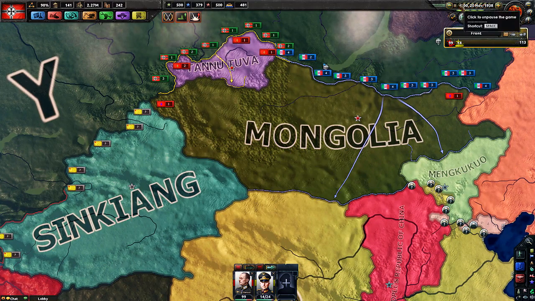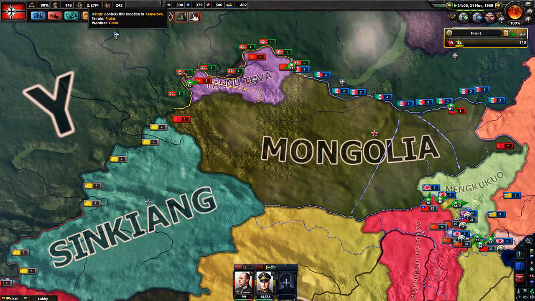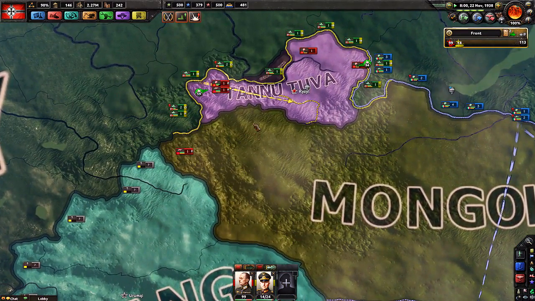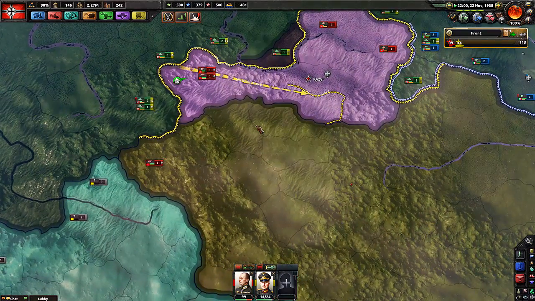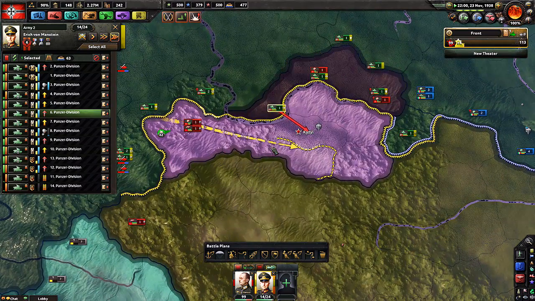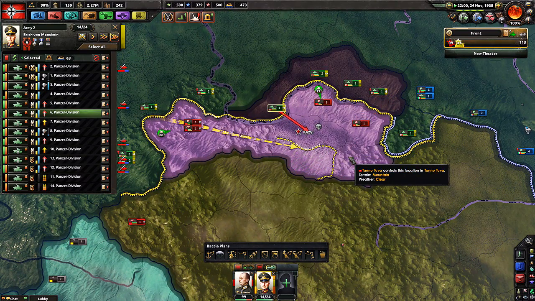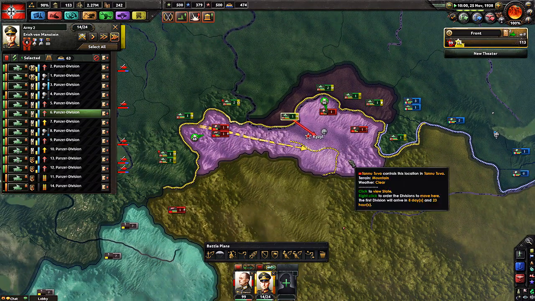Let's do it. Can you press play on your battle plan so that they actually go? You got it. Yeah, here we go. You go, capture the capital. That's it. Capture the flag. No, they're going. Look at that. It's so beautiful.